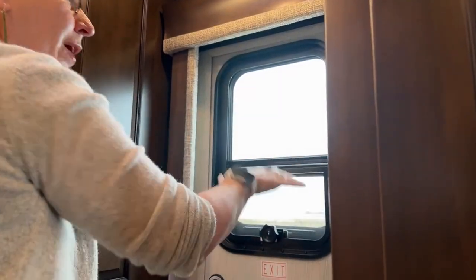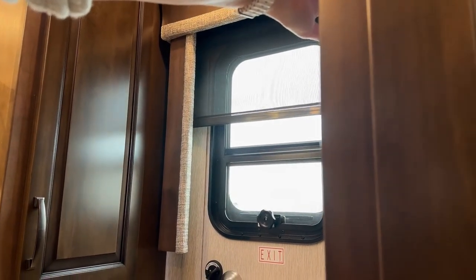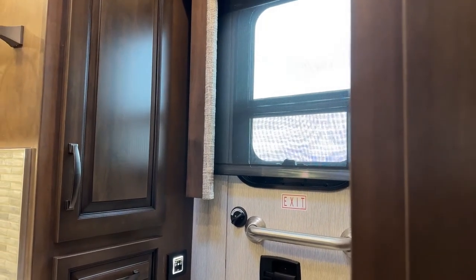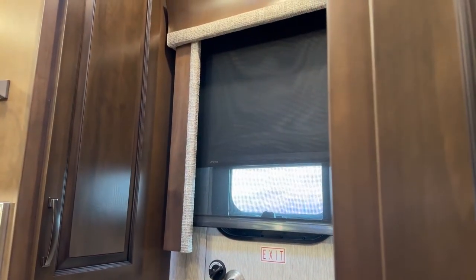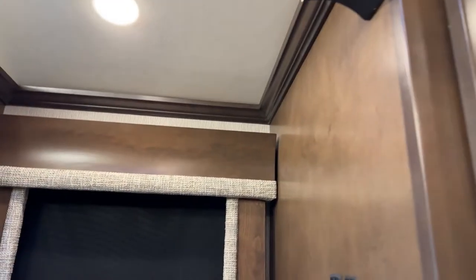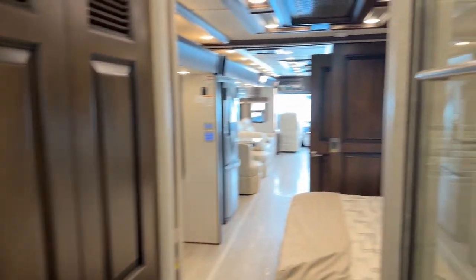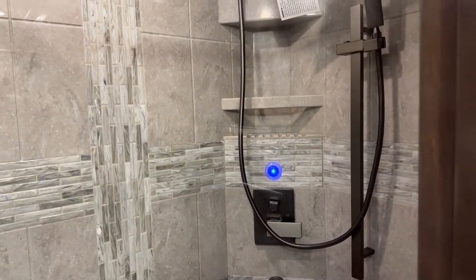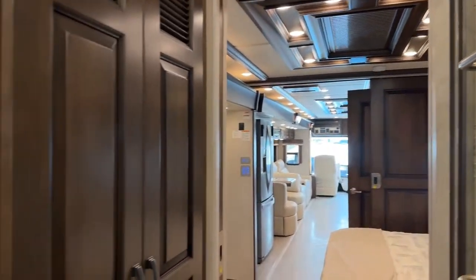Most of the MCD power shades on this coach are done through a remote, but if you're in the restroom and want privacy without the remote, there's a button for your day shade and night shade both. Another great feature is the robe hook right where you need it coming out of the shower. There's also an aquamizer light — when it turns red the water's hot. And there's bath floor heat with high, medium, and low settings: you have a heated bathroom floor.